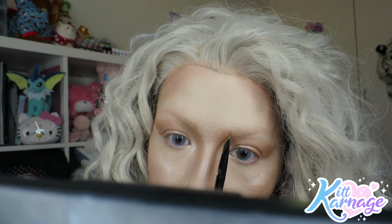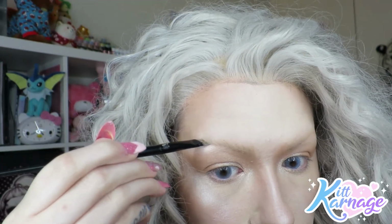And so I flip my brush around and I'm drawing individual hairs. So what I've done, I've loaded up product on both sides of the brush. I've tried to really squish it together so that the brush is super, super fine. The bristles are all stuck together with the pomade. And I'm just going in over top actually of where we added in those shady sort of spots before, the shadows, and I'm just accentuating that even further. Gosh, I really love how these have turned out.